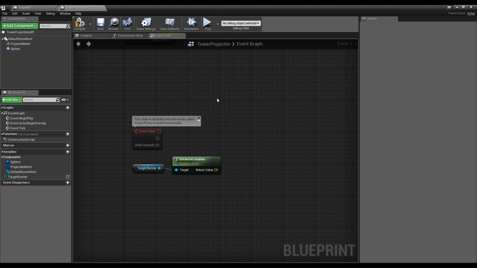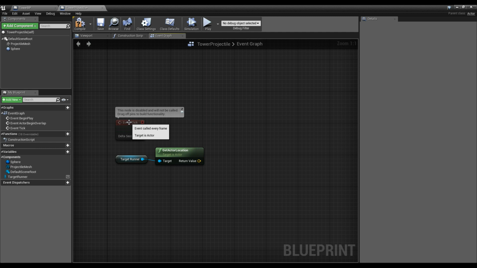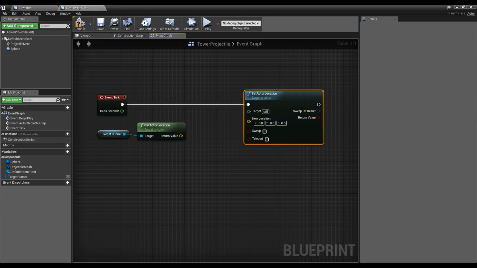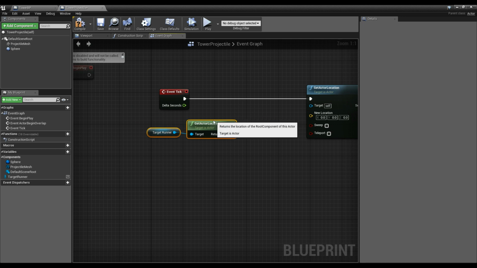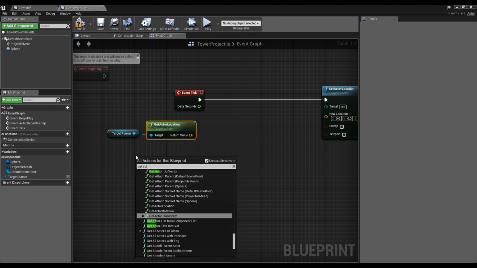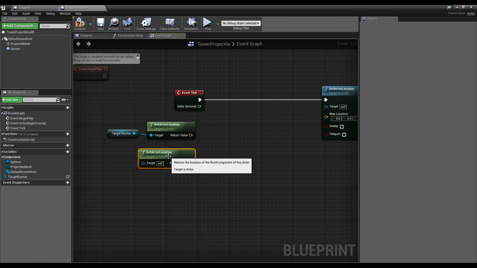If we think about code, as I've said in the other video, as being a beginning, a middle, and an end: the beginning is what event we use, the end is our end result, and the middle is going to be our calculation. Let's set up the beginning and the end first. It's going to be on tick because we need to be setting its location constantly, and the end result is that we need to be setting actor location of our projectile. So that's the beginning, that's the end. Now our calculation is all about feeding it a location. We need to have our target, we need to know the location of our target, and if we know the location of ourself, we can do some math to fill in the middle.